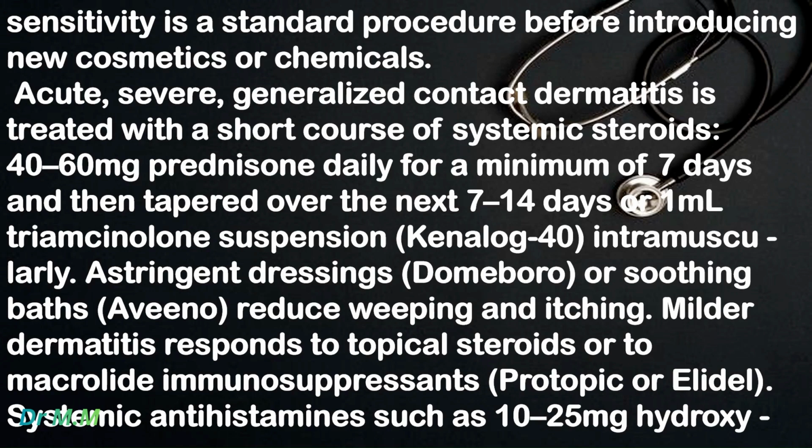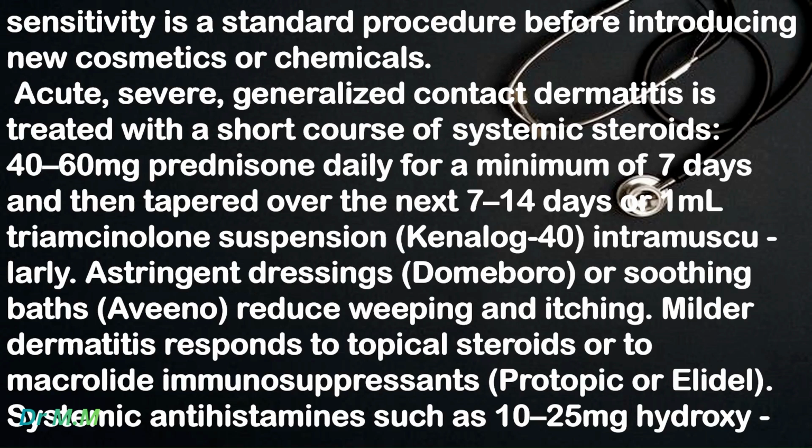Acute severe generalized contact dermatitis is treated with a short course of systemic steroids, 40 to 60 milligram prednisone daily for a minimum of 7 days, and then tapered over the next 7 to 14 days, or 1 milliliter triamcinolone suspension intramuscularly. Astringent dressings or soothing baths reduce weeping and itching.